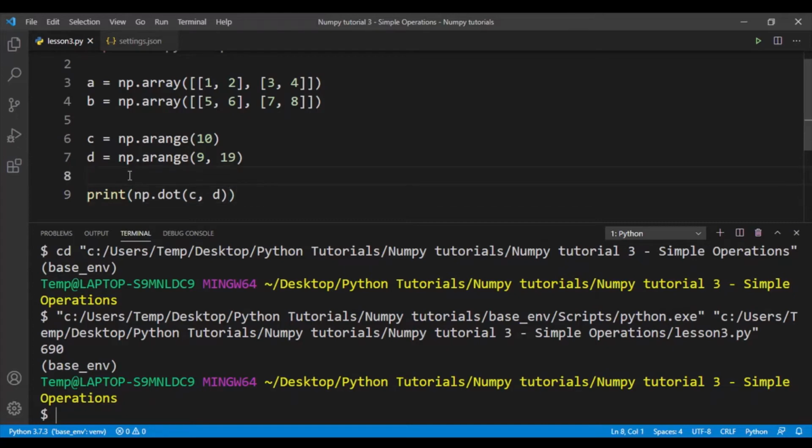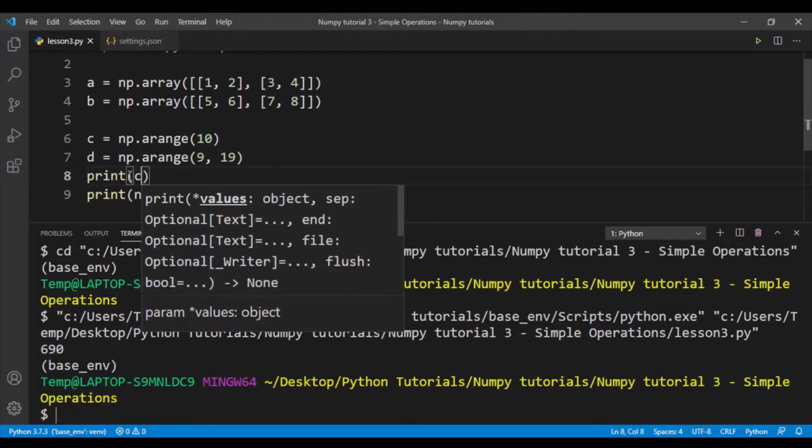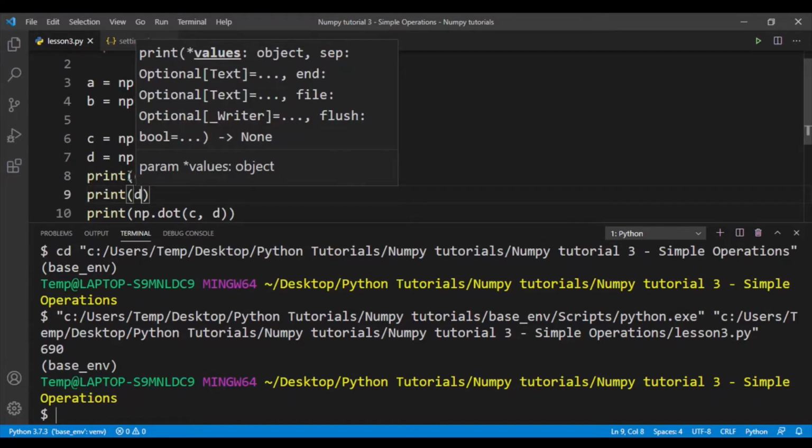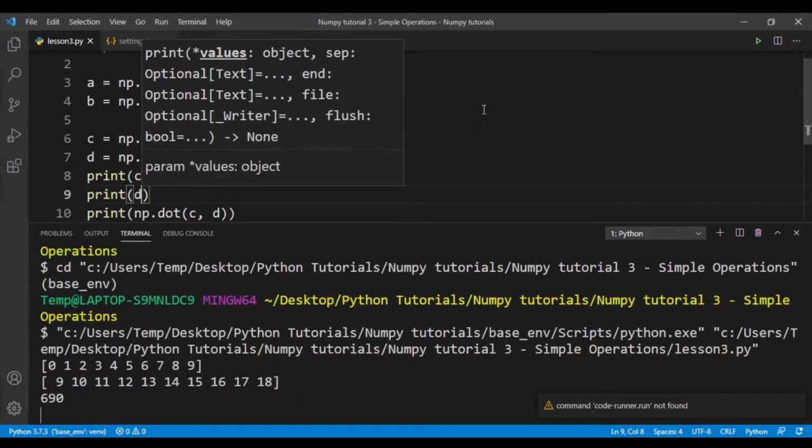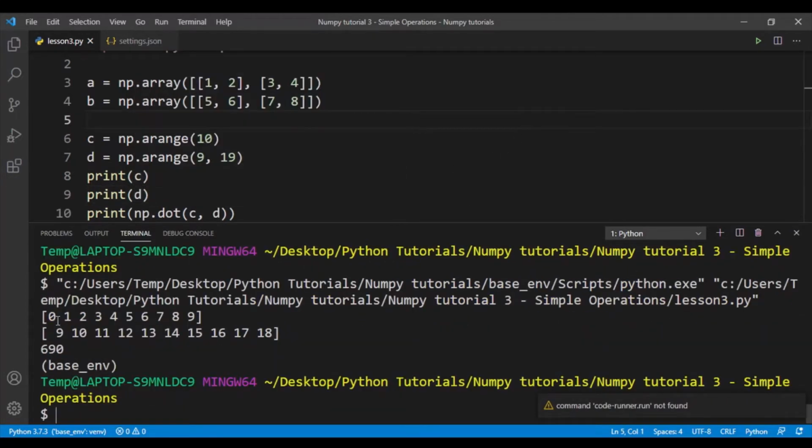All right, and let me print out C. So over here, what it does is that it multiplies each element. So 0 times 9 is 0, 1 times 10 is 10, 2 times 11 is 22, and so on. And it takes all the products and adds them together. So that's how dot product works.